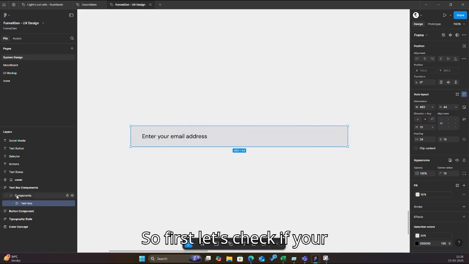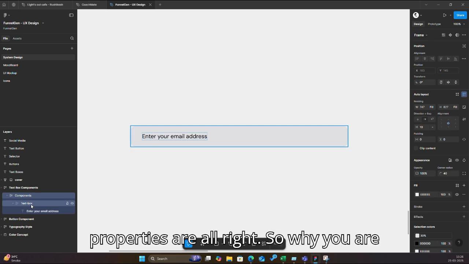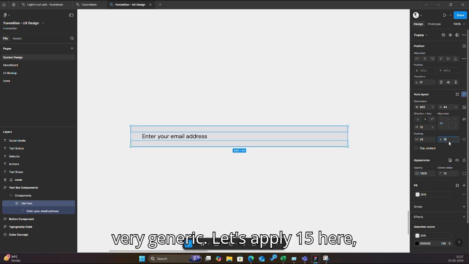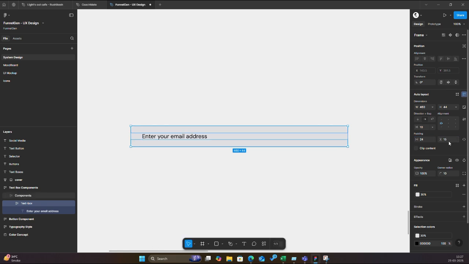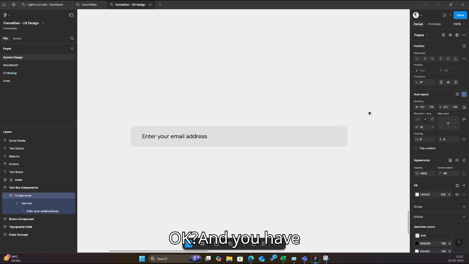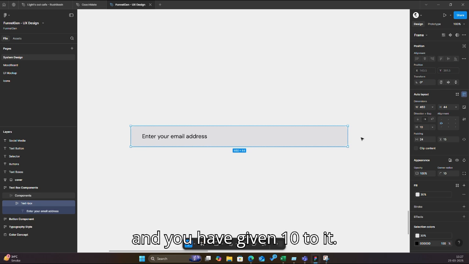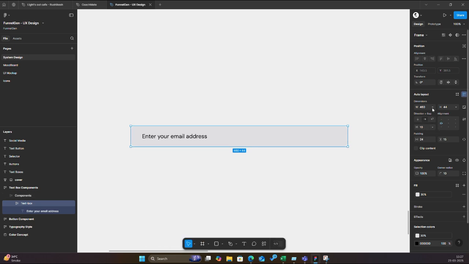So first let's check if your properties are all right. Why are you applying 24? Okay, this is very generic. Let's apply 15 here. And you have curves here, and you have given 10 to it.